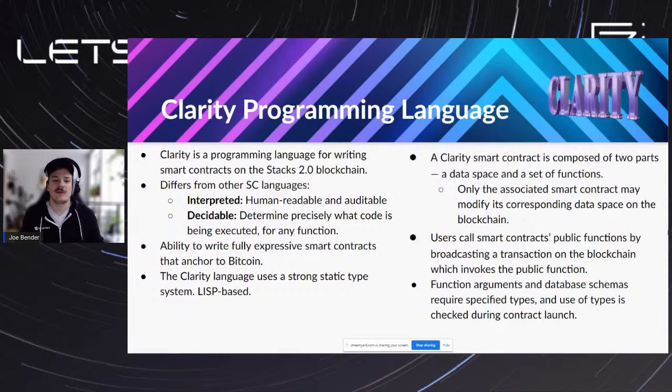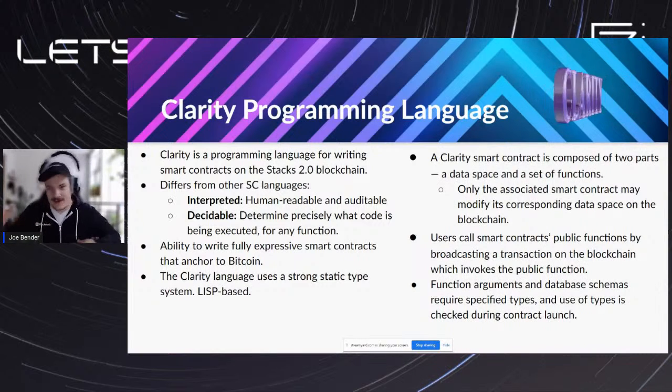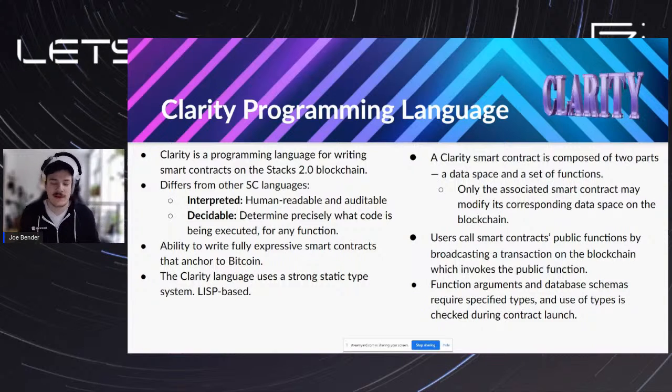Interpreted means it is written in kind of human, digestible words. If you go through the contract, it is, if this is more than this, then output this, and you can kind of follow it. And that is how it looks on the Stacks 2.0 blockchain. It is digested by the blockchain just in that form.